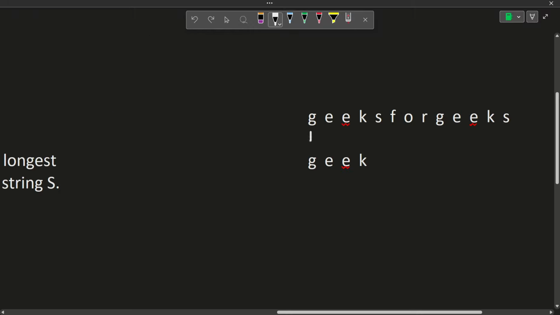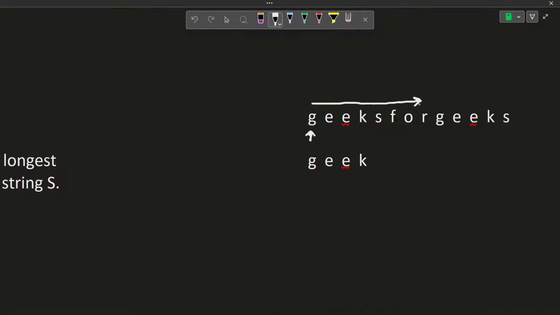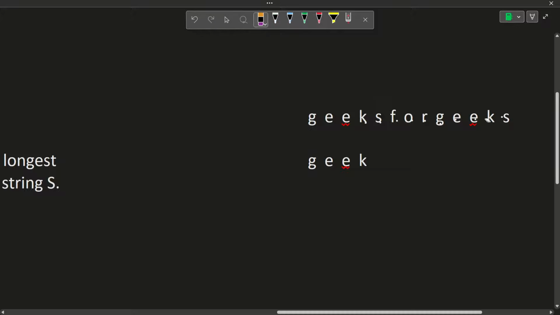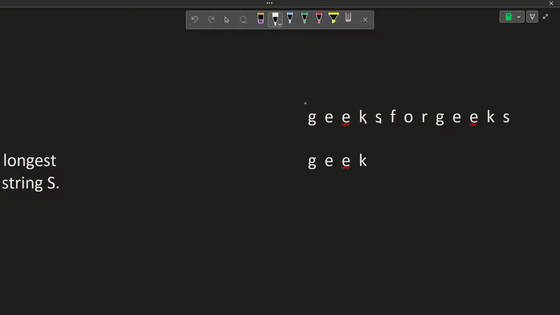For this particular G, what is going to be the answer? The length of the longest string that is also present in the prefix of this string. It is going to be the whole string itself. Counting 1 2 3 4 5 6 7 8 9 10 11 12 13, if I did not make a mistake in counting, that is going to be 13, because there are 13 characters starting from this position that are also present in the prefix of this string. If I talk about E, it is going to be 0, because the prefix of the string should start with G, and G is not present here.